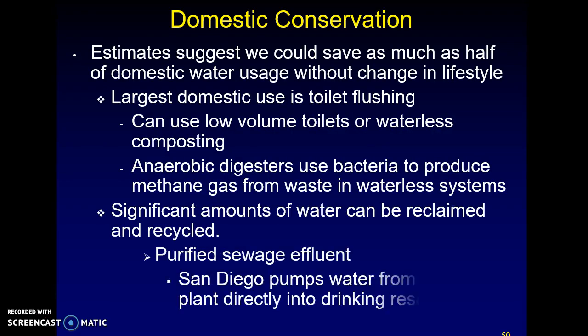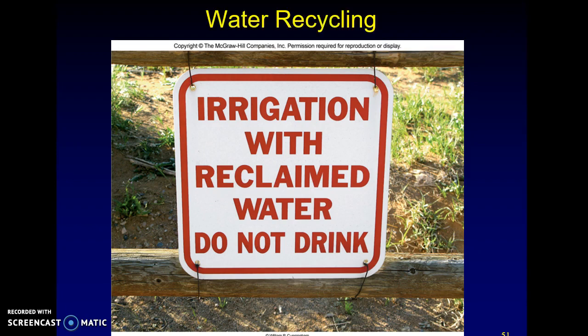Domestic conservation is one of the things that the United States is actually pretty good at. We use a lot of bacteria, usually anaerobic bacteria. Anaerobic, you should all remember what anaerobic is, to clean the water. It's not that expensive to clean the water. And then this water is used usually for public gardens and beautification of the city, watering your lawns and stuff like that. This water is called reclamation water, reclaimed water. You might have seen it.